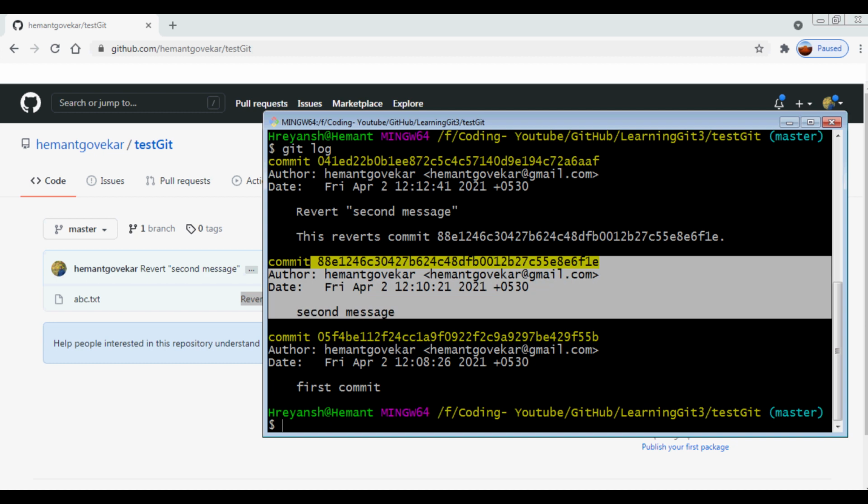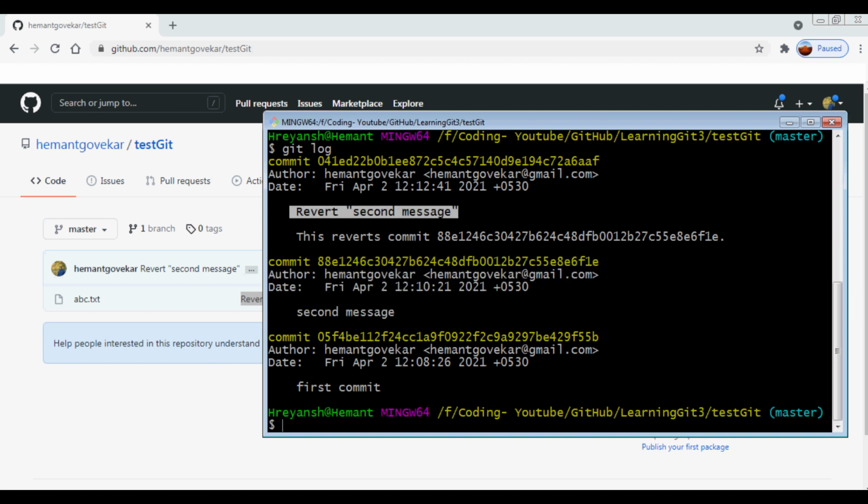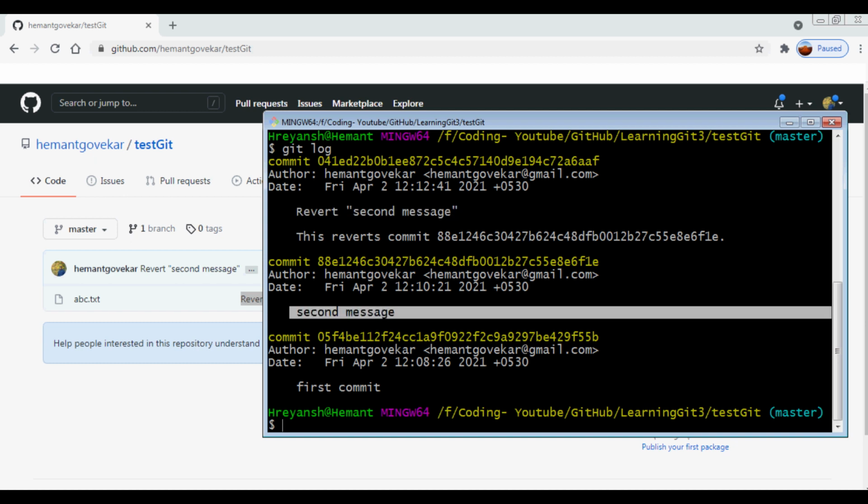So what git revert does is it reverts first in your local system, and then you need to push whatever is changed in your system to the git repository. In doing this, it stores all the changes which were present earlier plus the revert of your commit, and it gives a message that it reverted the second message. So this is how you revert your mistakes which you have made in your local system and pushed to the git repository. So I hope this helped you. If you are stuck, like you put all your changes in your repository and then you want to revert those changes, this is how you do it.